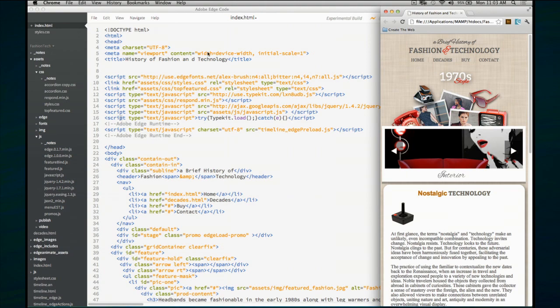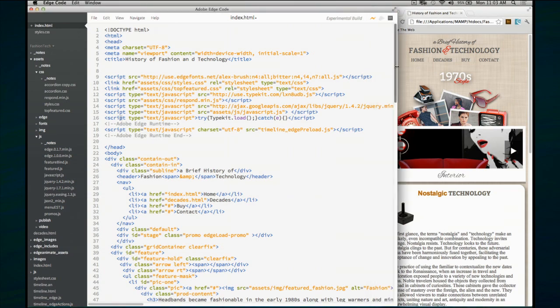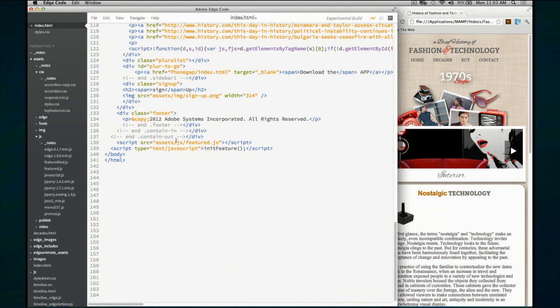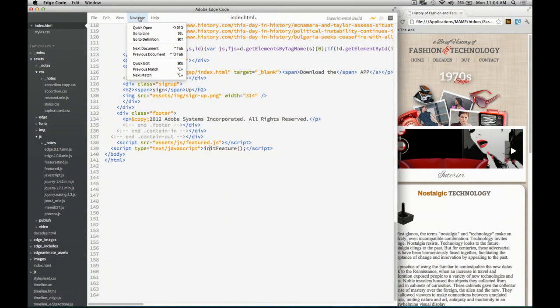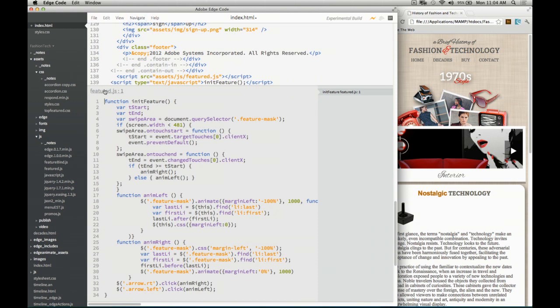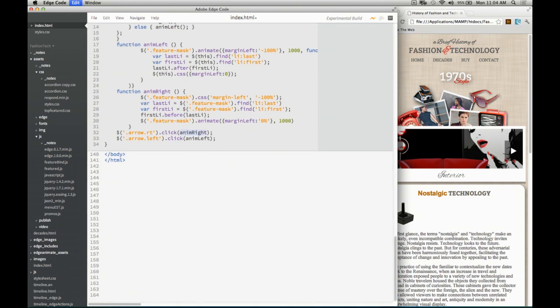Yep. So what you typically do is you'd identify the HTML page, determine where maybe that function call is, and then sort through the different JavaScript files to find out where that JavaScript function is. Well, luckily, with Edge Code, I just select that function call, and I can go to quick edit. So let's take a look. Within the context of my page, I can actually jump right out to that function. Okay, nice. So I don't have to navigate through all these various pages. Right in here, I can change what I need to change.